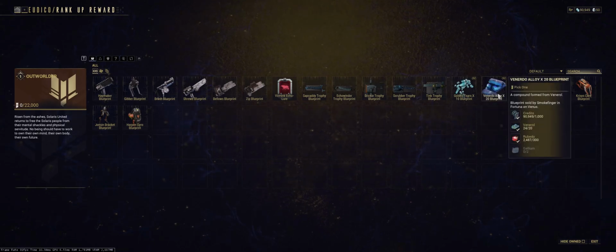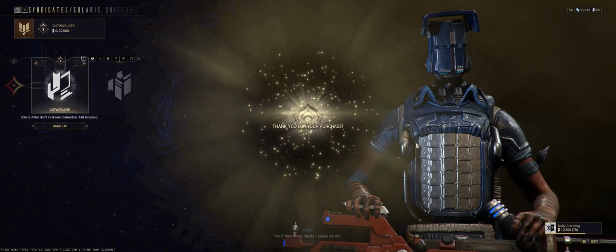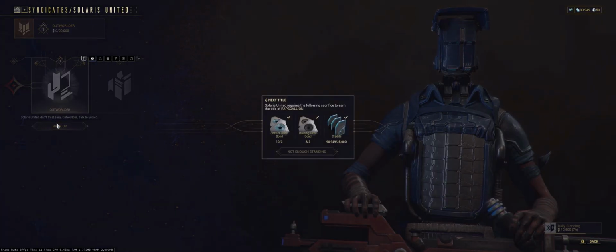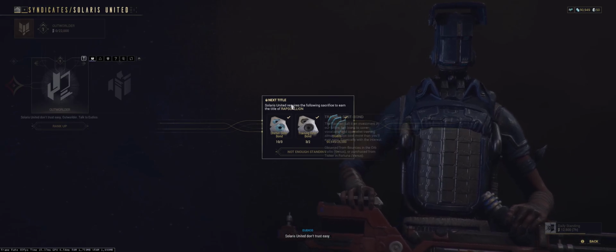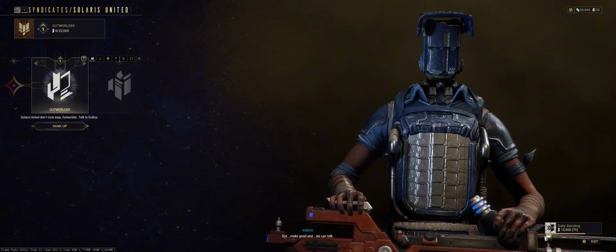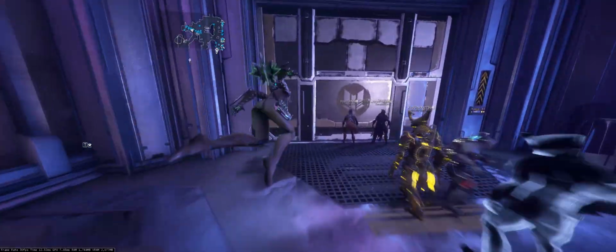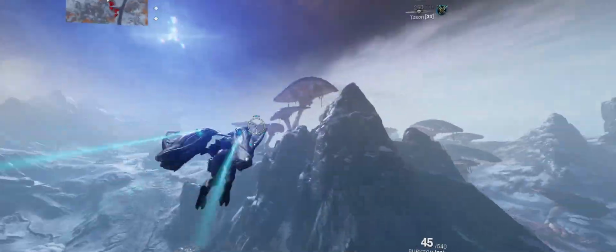If you're wondering why we need to rank up with Solaris United as soon as possible, it'll be relevant later on once we finish a few extra story quests, but also additionally it's for the Spore Laser, since we require some of the parts for our kit gun from Fortuna, since we already purchased the Spore Laser from Deimos.